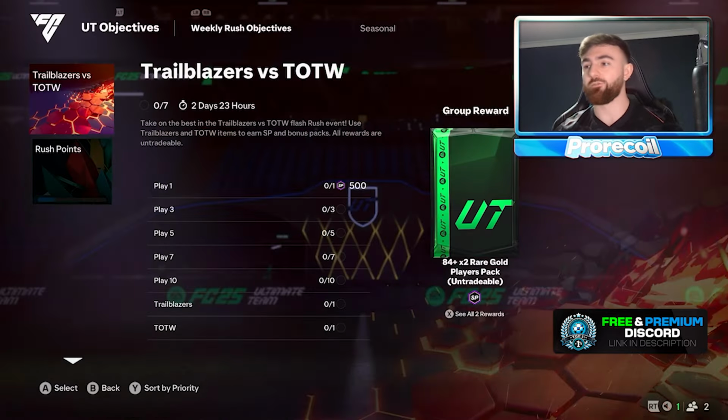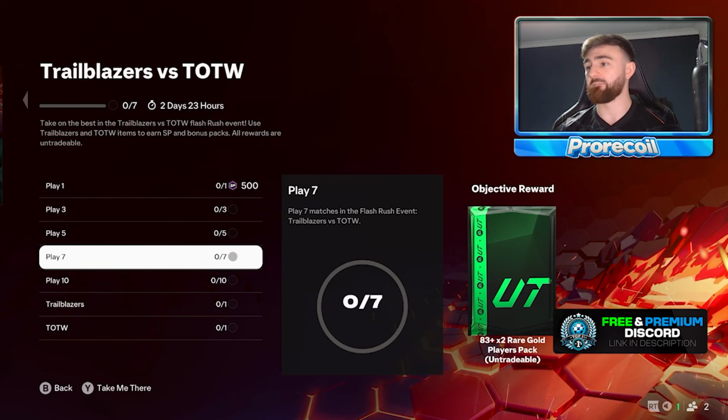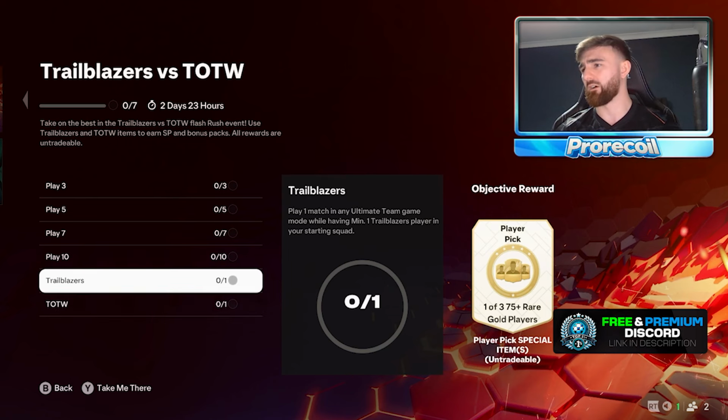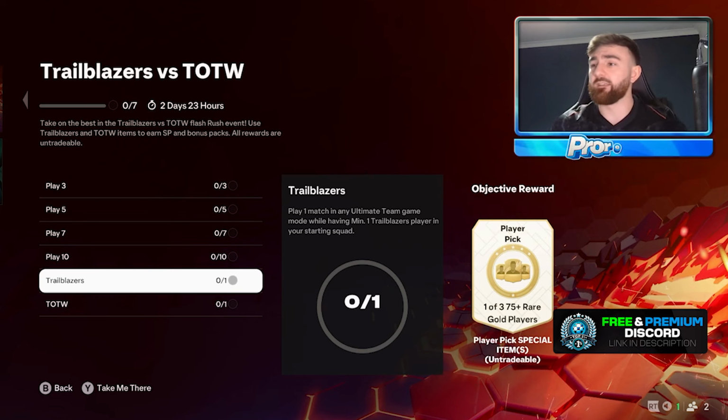And of course, we've got an 84 times 2 here for free. You've then got an 81 times 2, a few of them, 82 times 2s, 83 times 2s, 84 times 2s. We've got some player picks, and you get a player pick special items. I don't know what they are. I'm assuming that's just a regular player pick, but simply it is a very easy set to do.